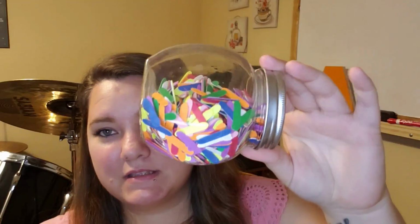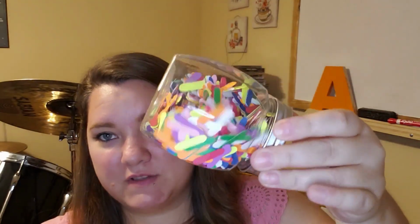These are little sprinkles for an upcoming party. And when I cut them out, I was able to peel the sheet of paper away, and there were like 250 sprinkles per sheet of paper. So I had to pick off every single sprinkle that was stuck to the mat.